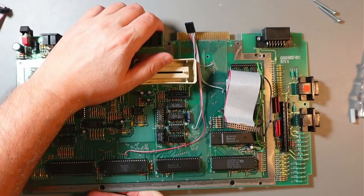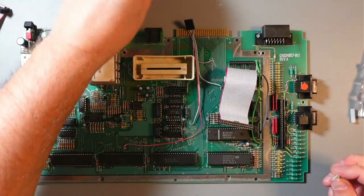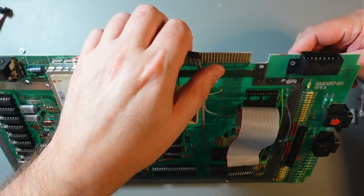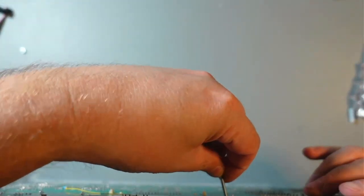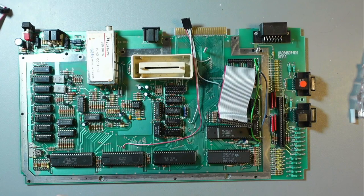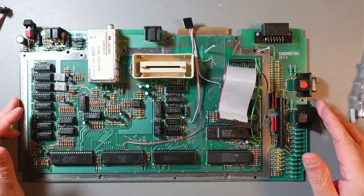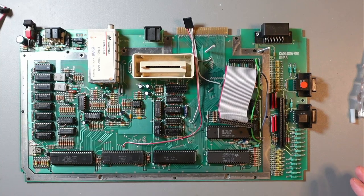So all that's left is to put these screws in right there. Where's the other one? There. And again, I know people will be complaining that this is destructive, like drilling holes and all that. Where's my Ultimate 1 Meg? There it is.